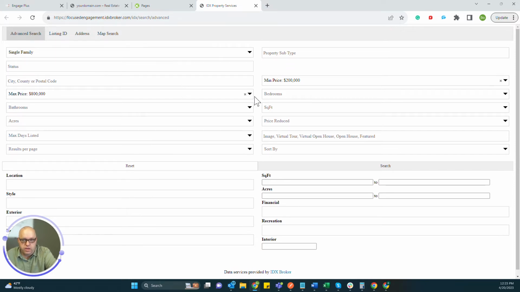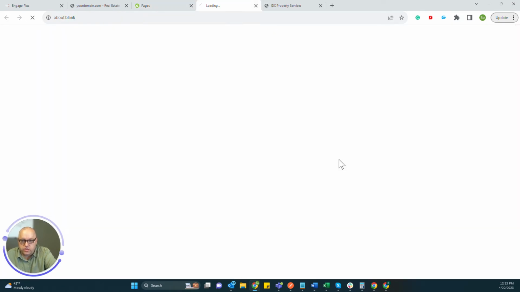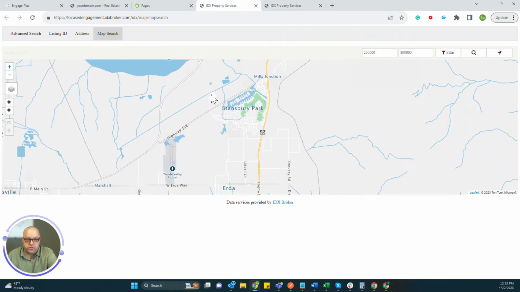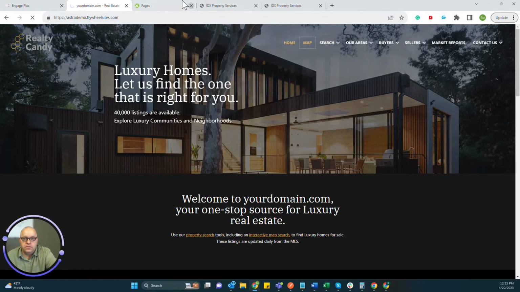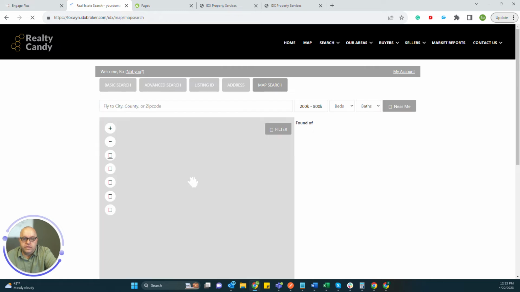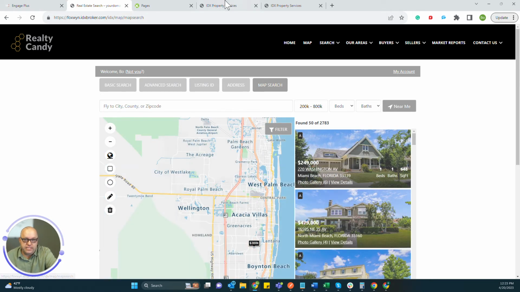Boring, ugly, don't want to use it. Or that was an advanced search, not a map search. Let's look at a map search. Okay, default map search, right? So look at this versus this. Much nicer.